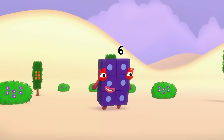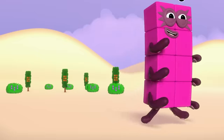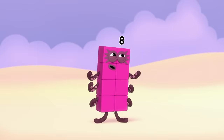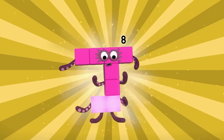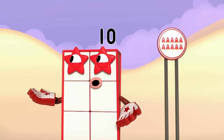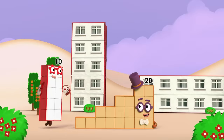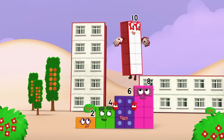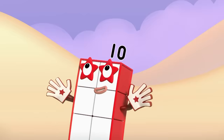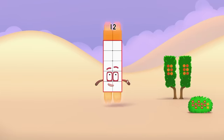I like this game. I think it's great. Bye-bye, six. And hello, eight. It's raining twos. Activate defenses. Octoblock umbrella. 2, 4, 6, 8, 10. Can some two please tell me what's going on? You're in Tooland, my friend, where every number is two more than the number before. Two. Four. Six. Eight. 10. 12. And I am a super rectangle. 2 by 6.